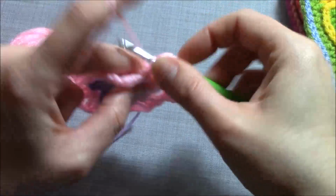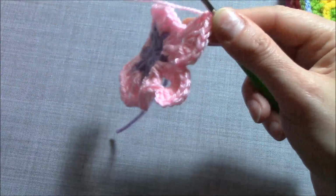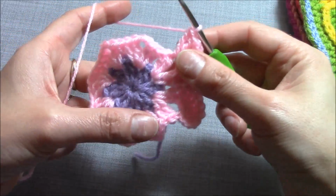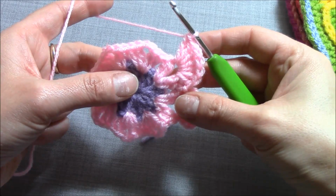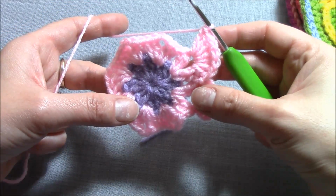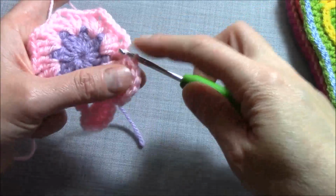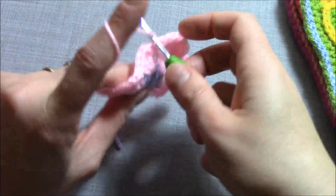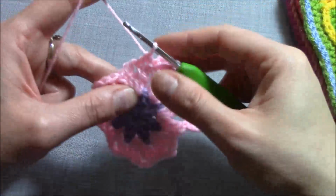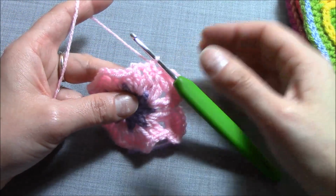and 7. Now continue on like this until you have all your petals, all your chain 2 spaces worked with 7 double crochets for your petals, 8 petals. So in between the shells insert the hook and slip stitch, and then yarn over and skip directly into the very next chain 2 space to work another petal, so another 7 double crochets.